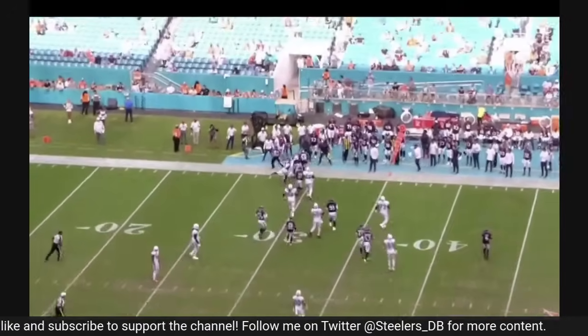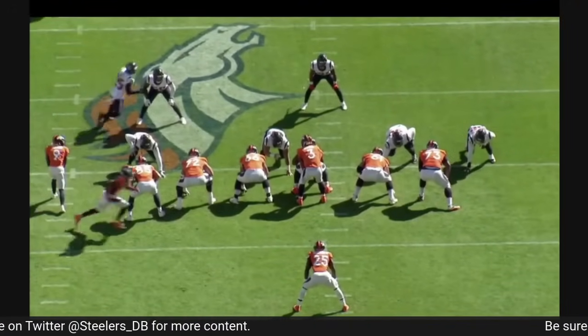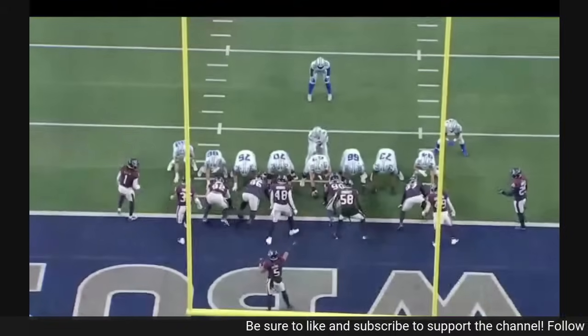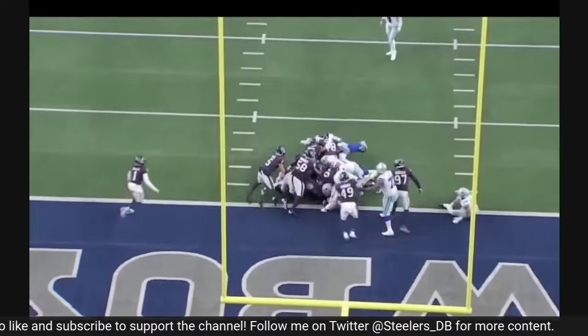He's got a lot of experience, and even since being drafted in the 5th round, I feel like he's outplayed a lot of people's expectations. King was a guy that I liked coming out of Iowa for a lot of the same reasons that you really see on tape, man. He's the same player that he was as a college prospect, has some versatility to him. But like I said, I really prefer him in the slot.